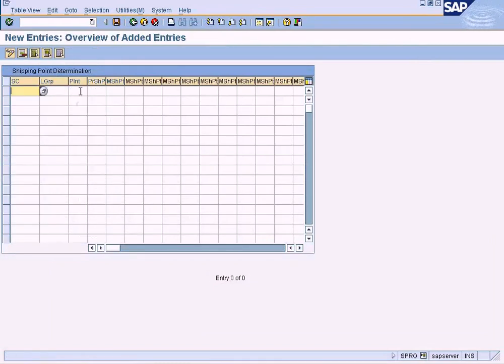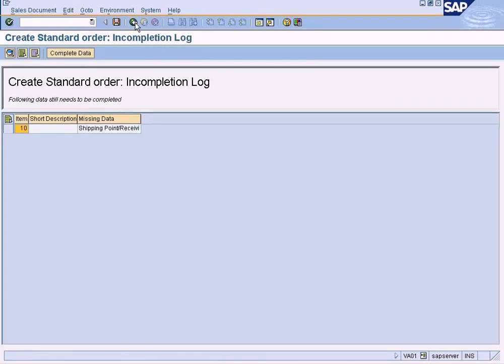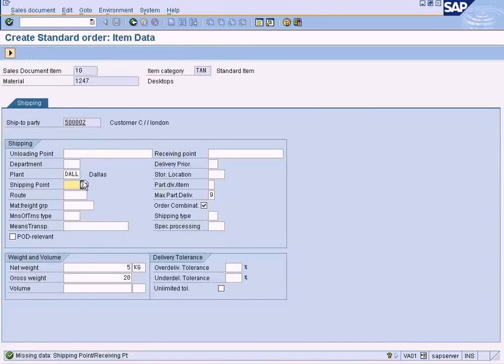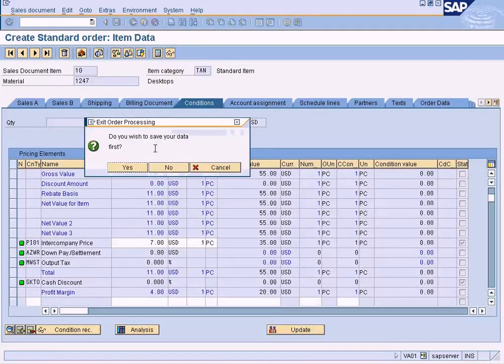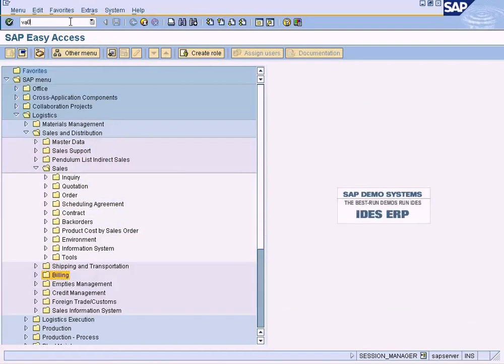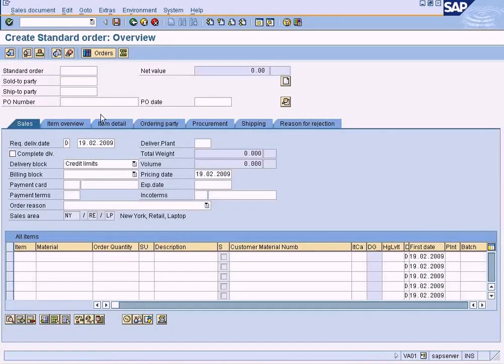Now go back, assign shipping point to, sorry, not here, come down and assign shipping points. Choose DALL. Shipping point will be Dallas airport. Press save. So regardless of shipping condition and loading group, all the goods from plant Dallas will be shipped to Dallas airport. So this is what I want to do, because it will be faster that way. Let me just see whether it will be loaded here. No. So we need to go back and come in again. Still doesn't refresh, so no choice. Let's go out and come in again.